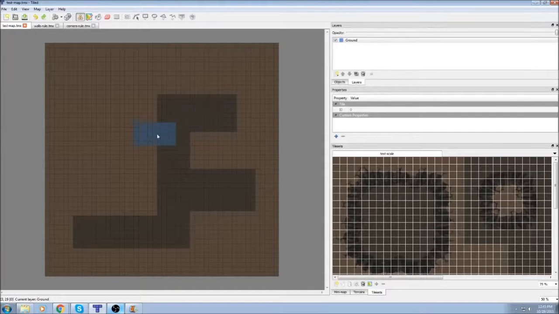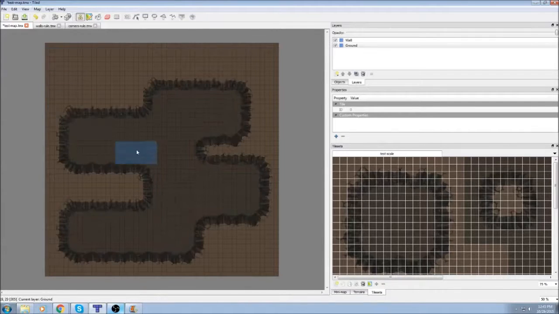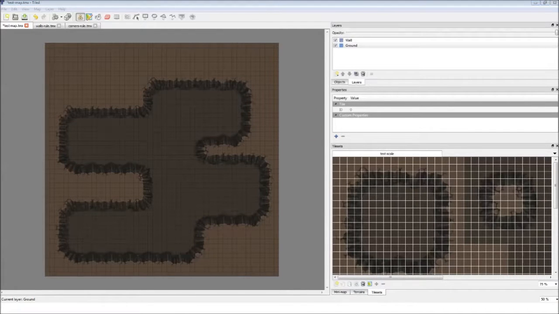So we can easily change this and use AutoMap again, and it will create the walls for you. So this tutorial assumes you know a little bit about Tiled and the basics at least of what the AutoMap function does and how it works. And if you don't know anything about the AutoMap function, I'm going to link a video by Stefan Beller in the comments here. You can check that out before continuing.